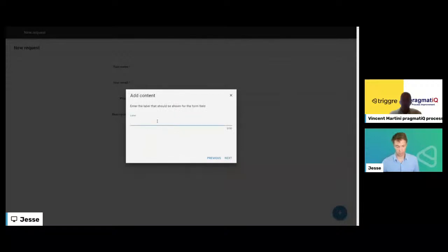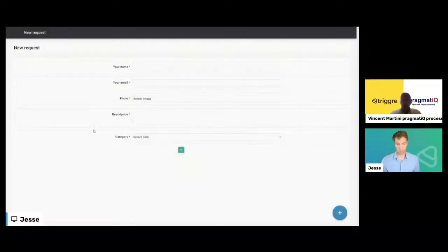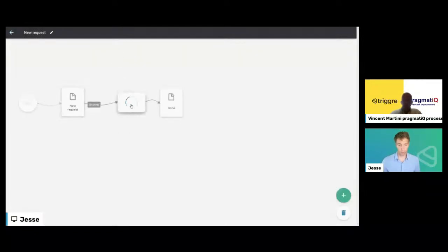Any item, category. Yeah, it should be required. Do not refill. Okay, so the category, we have to also store it with the request that we create.